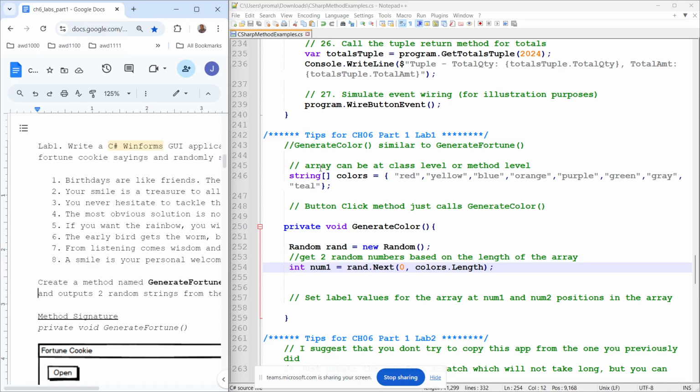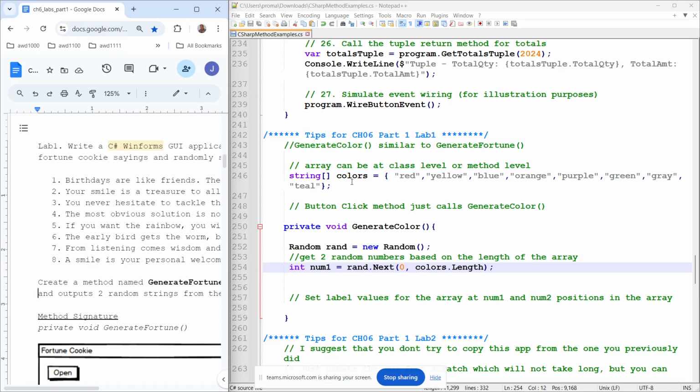Now, since you're just using this to generate the color, you're not doing much here. This array, you can define at the class level, or you can just define it at the method level. As long as you don't need to provide any other methods access to it, I would think from a best practices standpoint you should just define that within the method itself, if it's not needed outside that method, right?